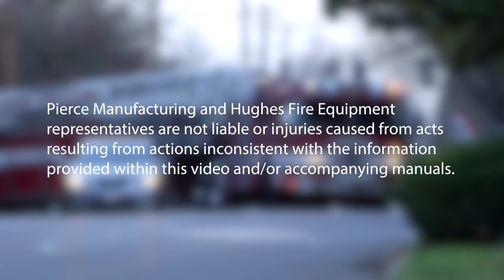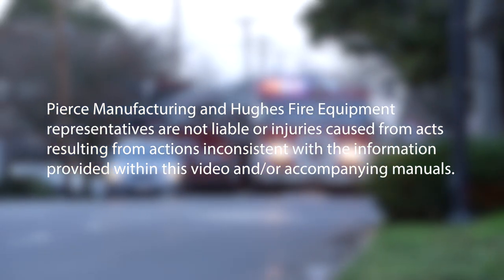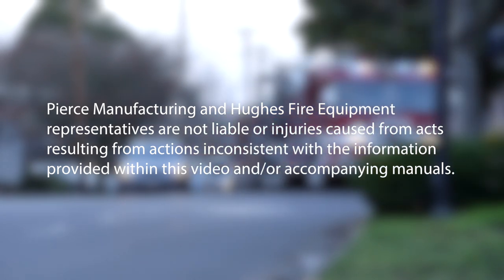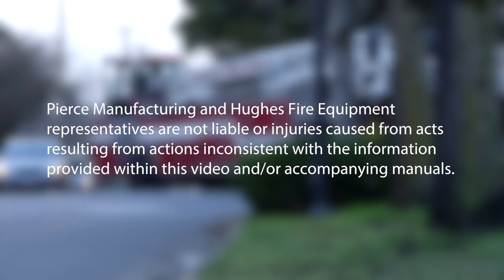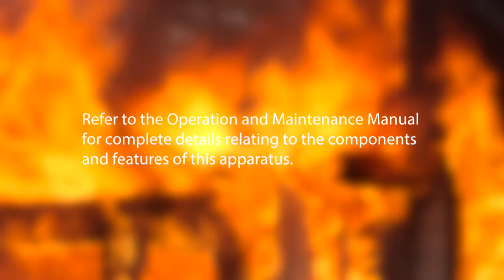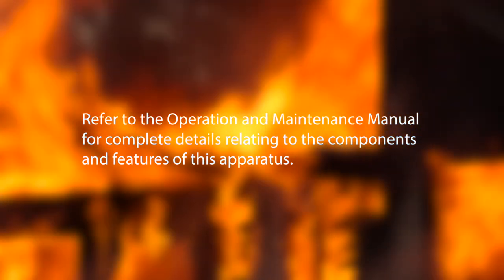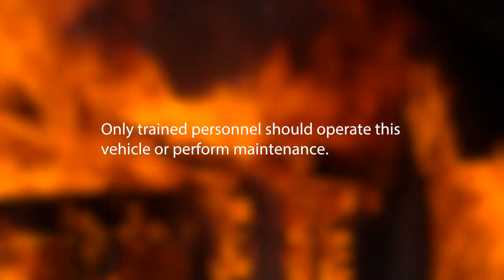Pierce Manufacturing and Hughes Fire Equipment representatives are not liable for injuries caused from acts resulting from actions inconsistent with the information provided within this video and/or accompanying manuals. Refer to the operation and maintenance manual for complete details relating to the components and features of this apparatus. Only trained personnel should operate this vehicle or perform maintenance.